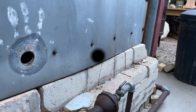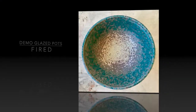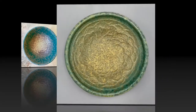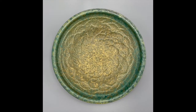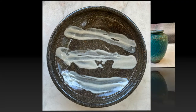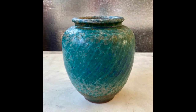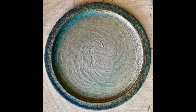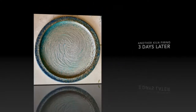Ready to go. These are photos of the pots that I glazed in the glazing demo fired. So it's a white underglaze with the blue, yellow underglaze with a blue. That's the clear glaze over the red clay. White underglaze with the blue over red clay. White underglaze with the blue over black mountain.